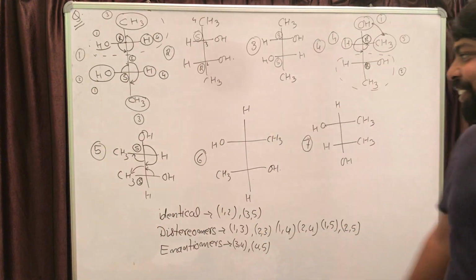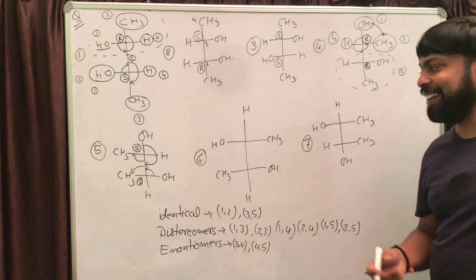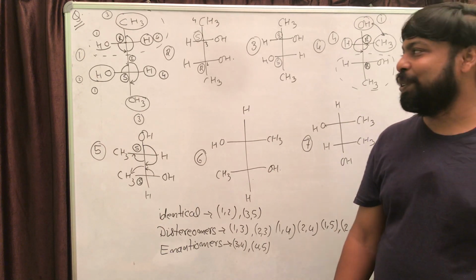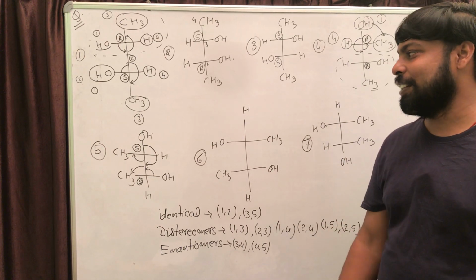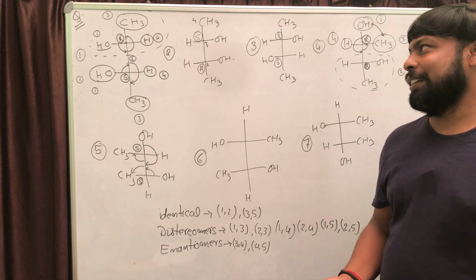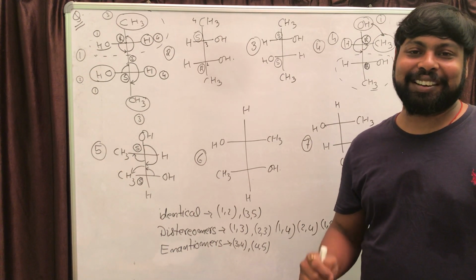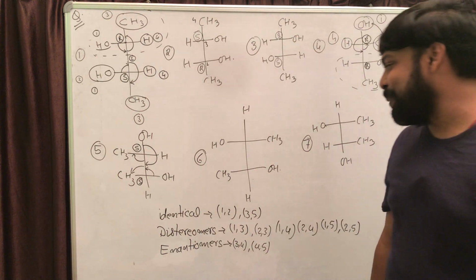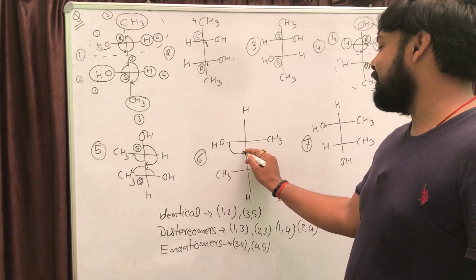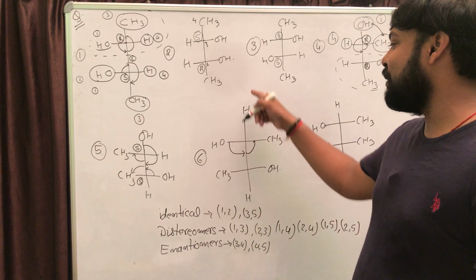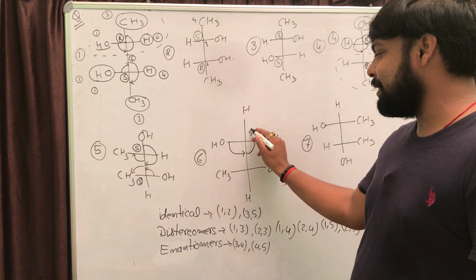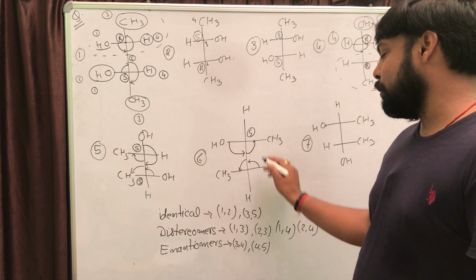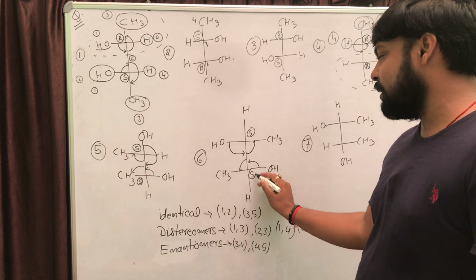Similarly, you can do it for compound number 6 and 7 also, right? It's not difficult, it's easy. In examination, they are going to give you only two compounds, and they are going to ask what is the relation, whether the given compounds are diastereomers, enantiomers or identical, right? So let's do a bit faster way. OH first priority, then second priority, then third priority. You are moving in anti-clockwise direction, lowest priority on a vertical line, it is S. And OH first priority, second priority, and then third priority. You are moving in anti-clockwise direction, it is also S.